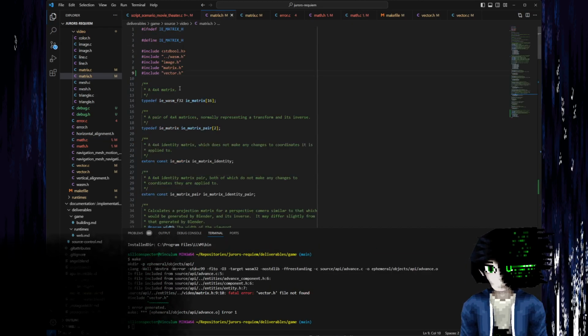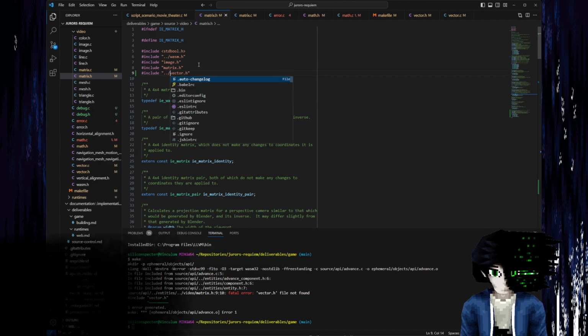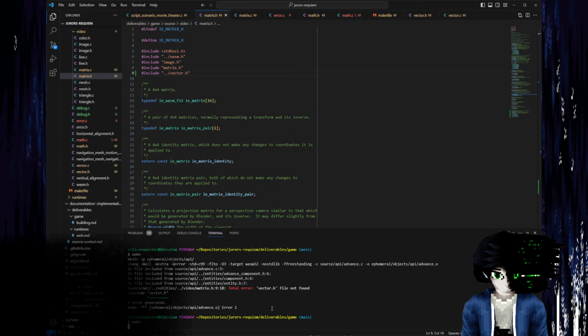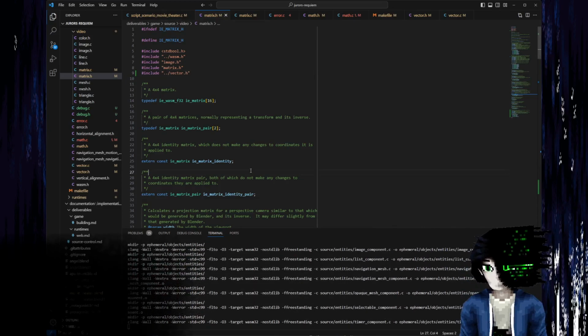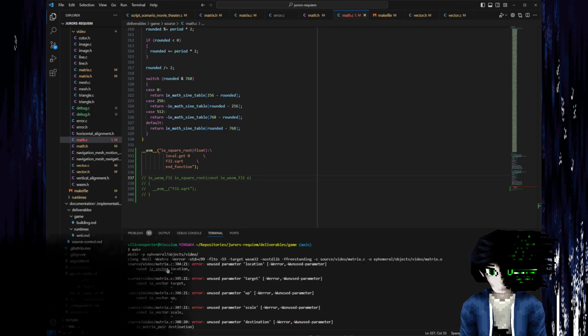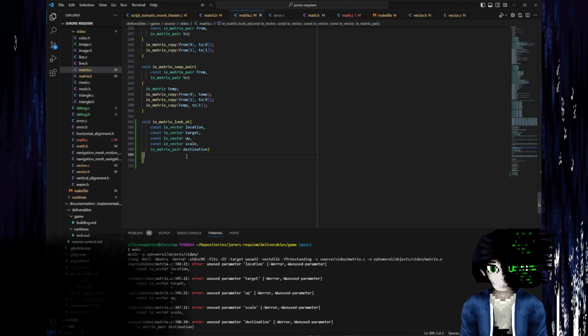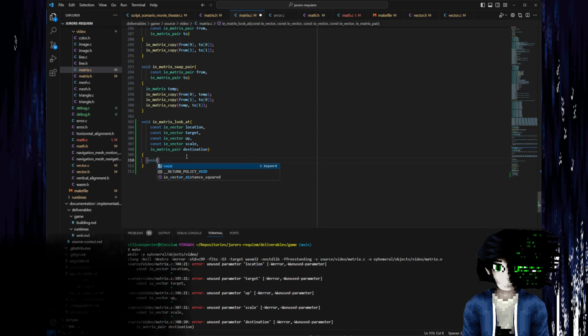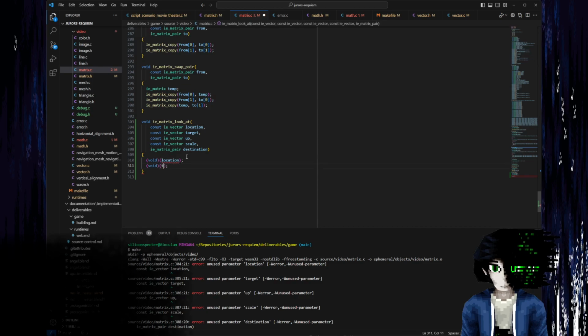Oh, it helps if you include your files in the right place. That usually helps. Oh, it didn't like something. It's just saying this isn't filled out yet, which is correct. It's right. We'll come back for that later once we've got a working square root function. We're going to need it to normalize some vectors.